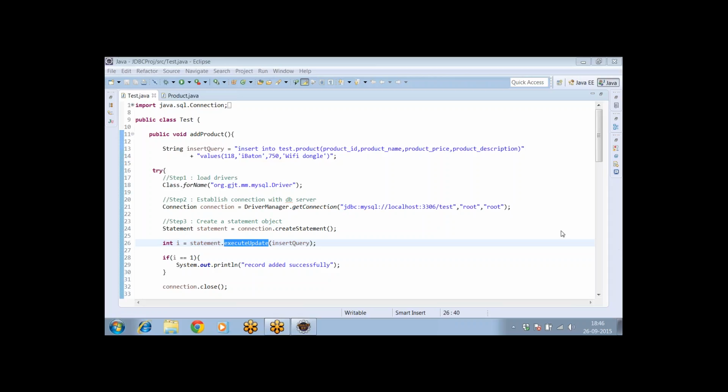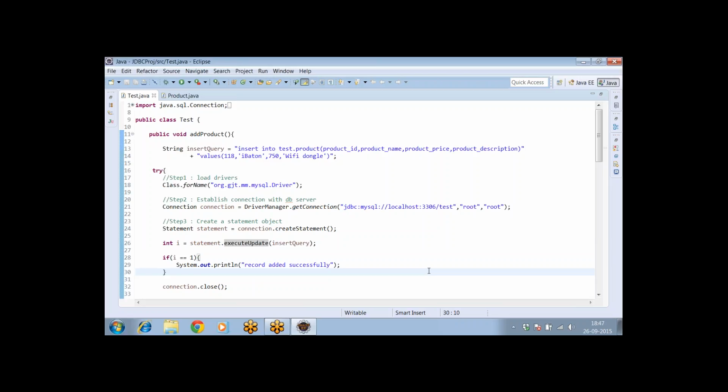Fine. So now generally when do we use this execute update method?